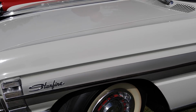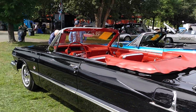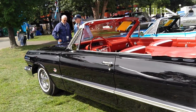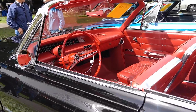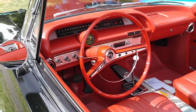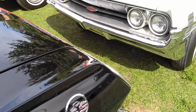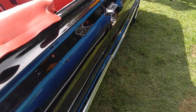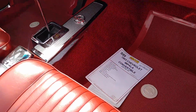You gotta look underneath and check for the rust. Some of these cars are good from far, but far from good. This is probably a 340 horse, but it could be a 400 horse single carb or a 425 horsepower. Oh, I see the cheat sheet on the front seat floor. This is a 340 horse station wagon motor. It'll still move right there.